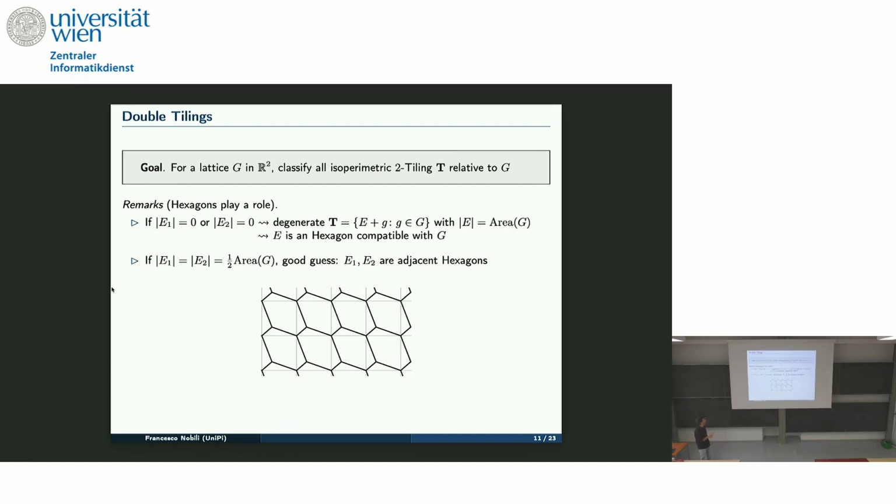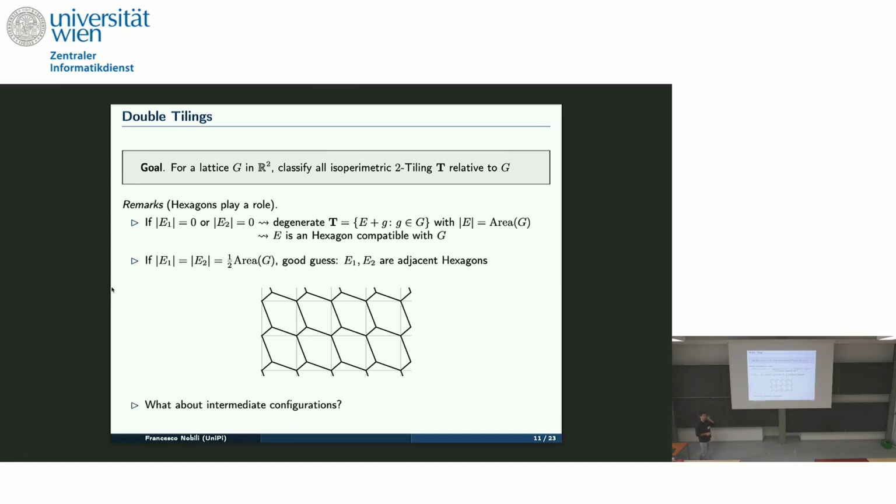The second one, which actually is a guess, is the other borderline case where the two generators have the same amount of area. In this case, another good guess is still this picture, but now the lattice should be rectangular. So we are talking about another lattice. In this case, the two generators will tile the plane again.